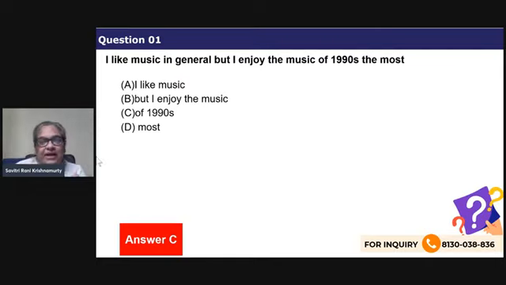So whenever you get a year, you don't use the article. So you should not say, I was born in the 1993 or 2004 or whatever. But if you're talking of the decade, you have to use the article. This question has been asked in CAT when CAT had grammar. This has been asked in XAT. This has been asked in MHCET. I'm sure some year or the other it was asked in SNAP also.